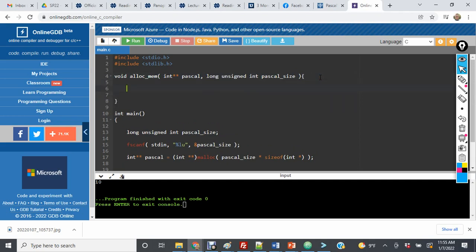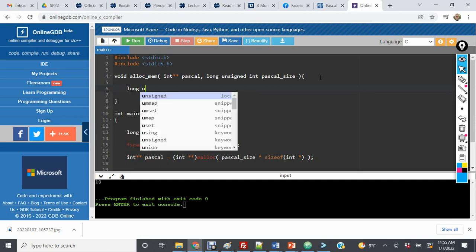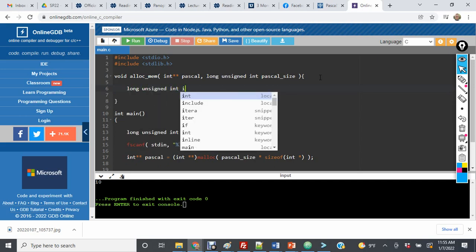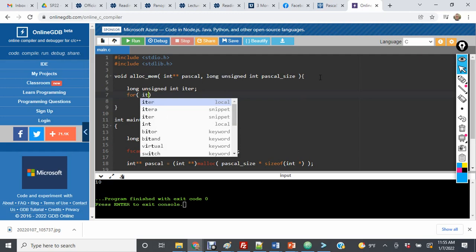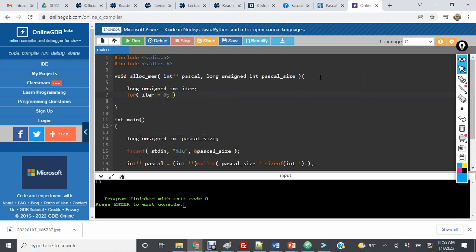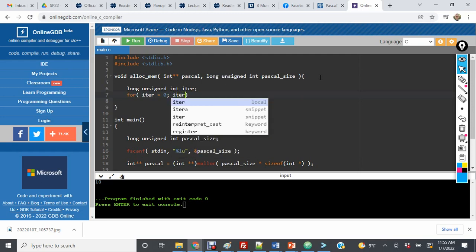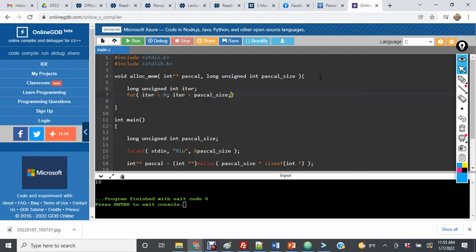The next thing I need to do is iterate through the entire loop. So I'm going to create a long unsigned int, I'll call that iter, and in C, especially after the 1999 standard, they insist that you have to define it here in the for loop. And then we're going to say iter is less than Pascal size, and then plus plus iter.